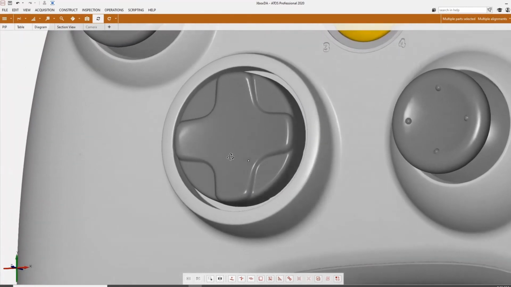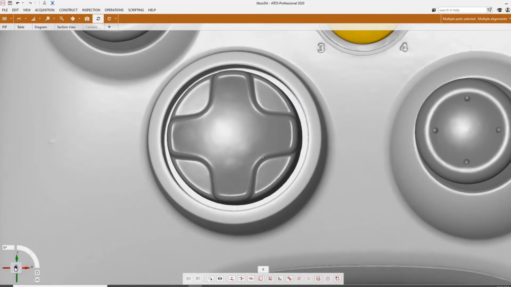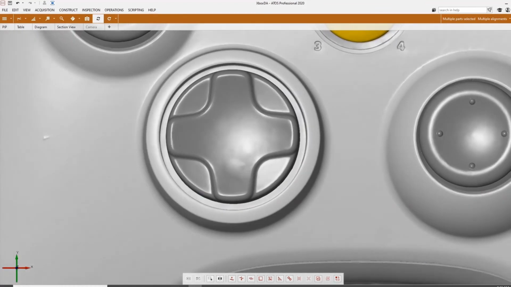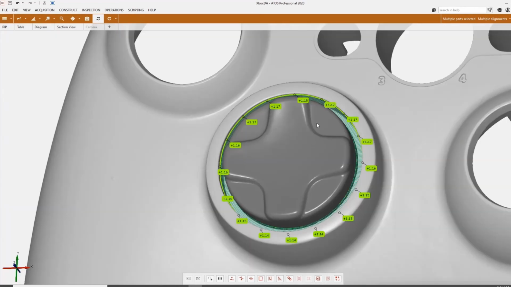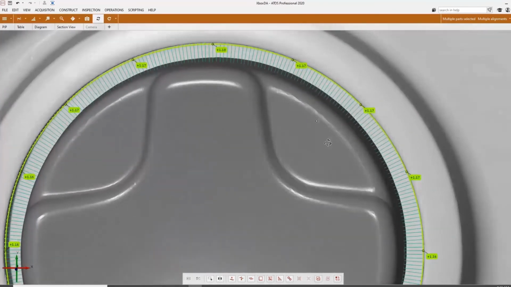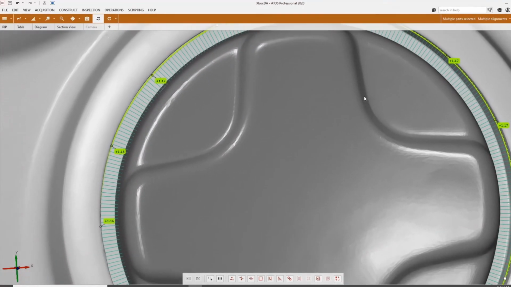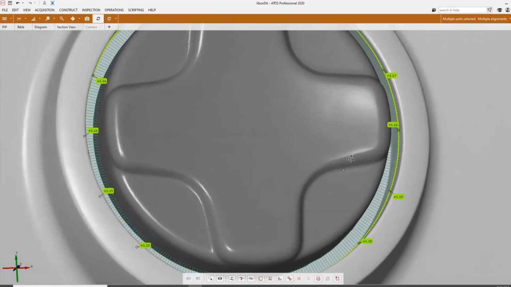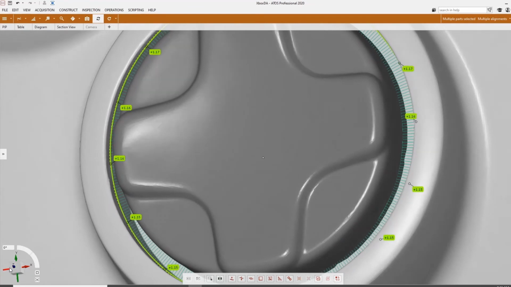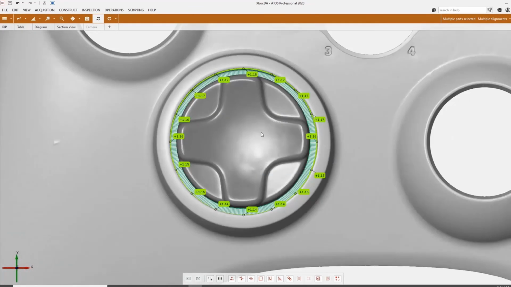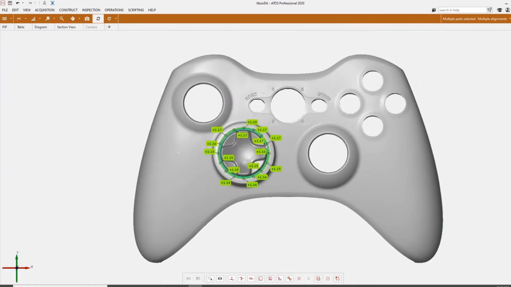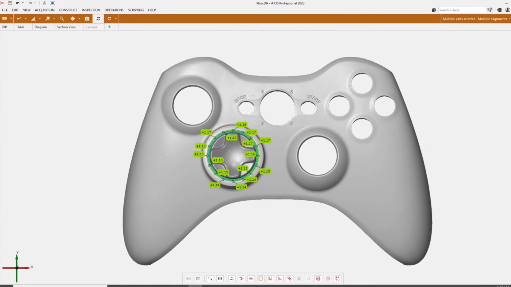The gap around the D-pad to the front housing is very, very crucial. We don't want the gap to be too small on one side and larger on the other. So here I did a gap check, and we can see now that we're uniform all the way around. The travel between the left to the right, the top to the bottom, and the corners, diagonally I should say, are all uniform. They all will travel very well.